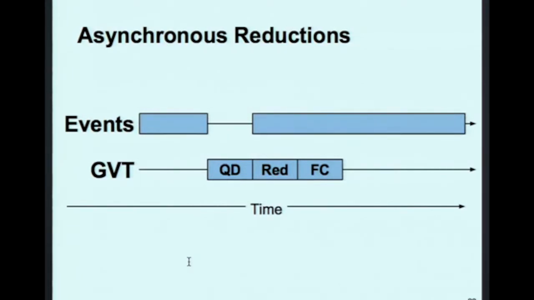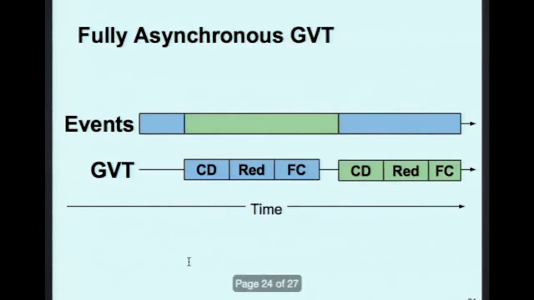The last improvement is sort of the holy grail of GVT improvements, and that's we hope to eventually perfect the fully asynchronous GVT. So in this version of the GVT, we never stop executing events. So the current version we have implemented now takes a two-phase approach. So what we have here is events start executing in this case in the blue phase. At some point, we decide it's time to compute a GVT and reclaim some of our memory.